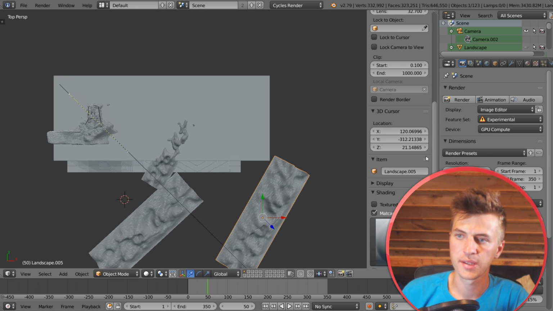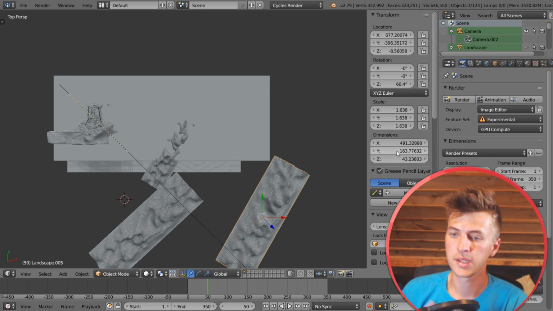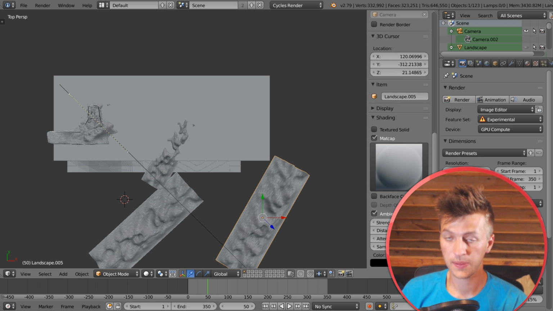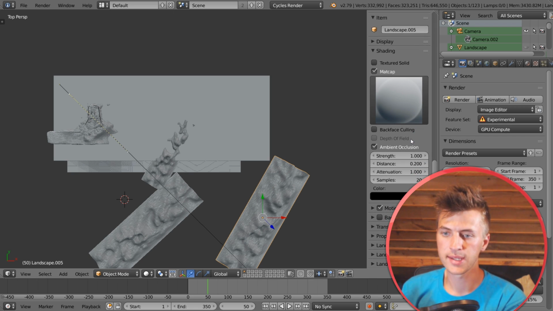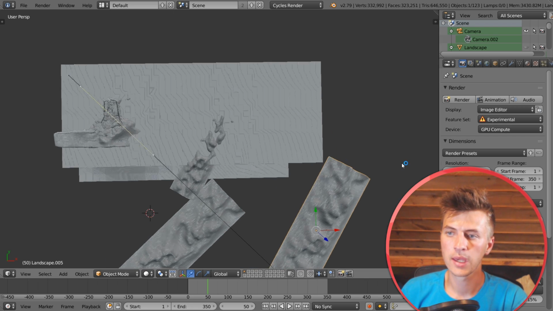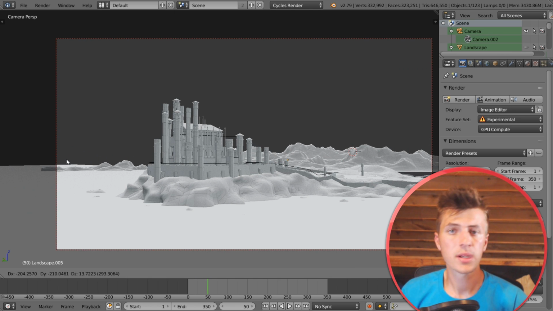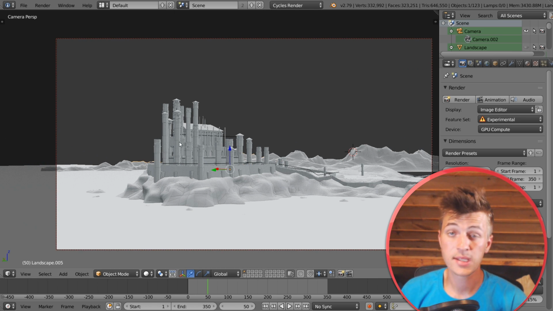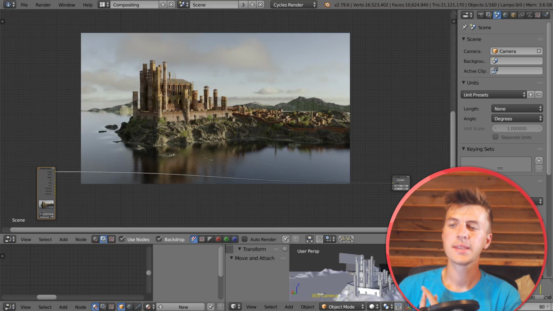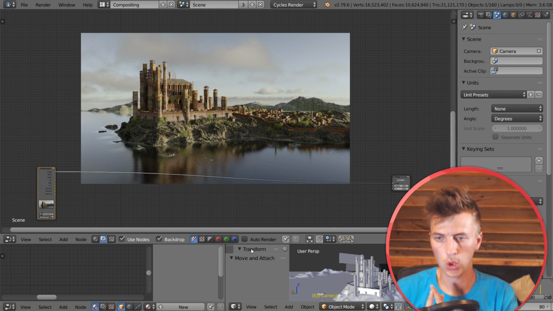Adding some distant mountains like this will add just a lot of depth to your scene. It will look really great, especially when you add the mist in the compositor in a second here. So go ahead and do that. Put some in the background, as many as you want, wherever you want, and it's time to render. After all that, it is time for a render.